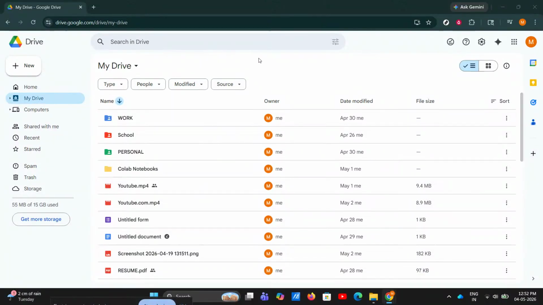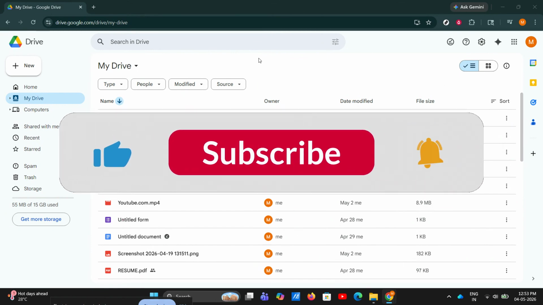If you need to upload mega files to Google Drive as fast as possible, this video is for you. I'm going to show you the simplest method to upload a large file using Google Drive, plus a few speed tips that can help you get the job done faster and avoid common mistakes. Now, just to be clear, actual upload speed still depends on your internet connection and the size of your file, but there are definitely ways to make the process smoother and more efficient.